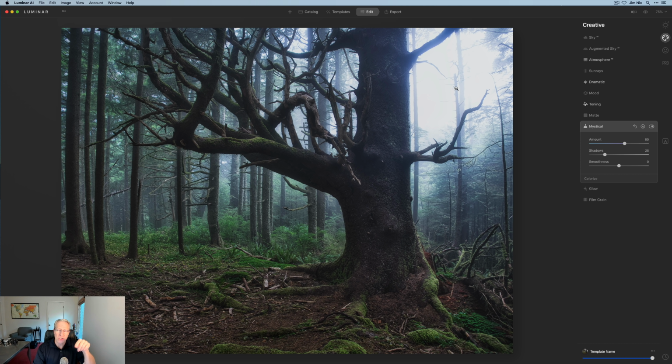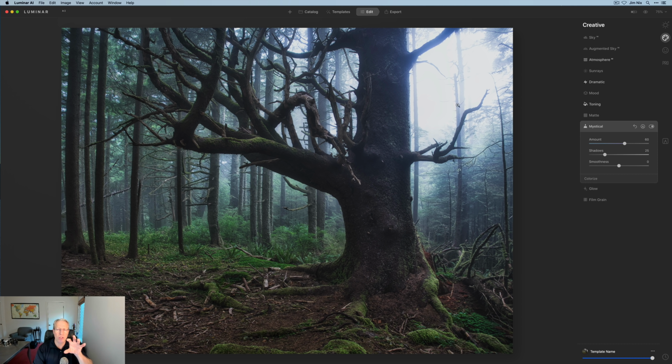If you notice, especially in this fog, because it's brightening and kind of blowing out that area a little bit more, it's making the fog appear thicker up there. Let me show you one more time. There it is before and after. The fog to me seems a little bit denser and a little bit closer, and I like that a whole lot about how Mystical did that on this photo.